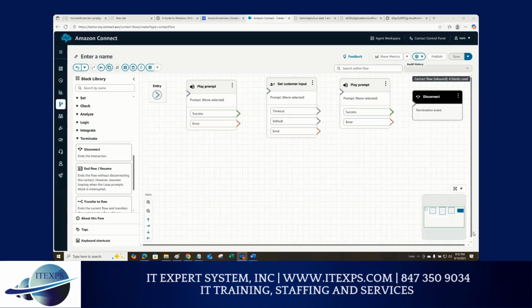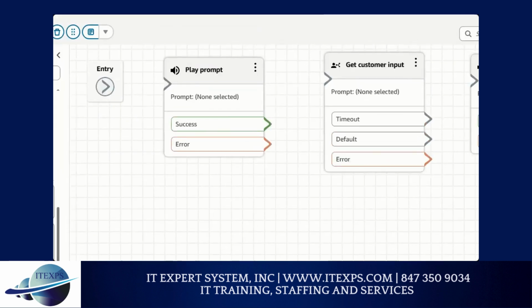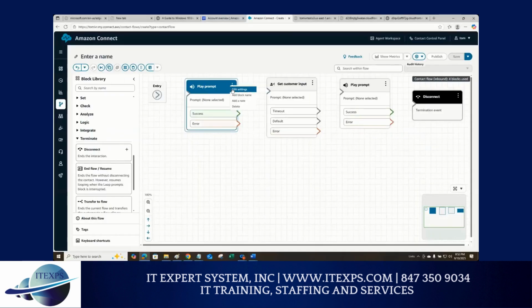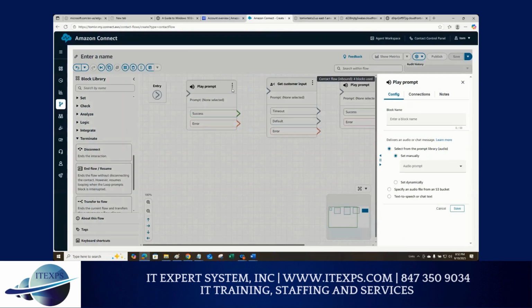Good, thank you. So here we are going to put some English here. Please understand, this is the play prompt. So here is the button. If you click on that, it will allow me to configure it. So we're going to click on that and say edit setting. It will give you this option. Make sure you see what I do. I click on edit setting. I come here. I can give a name to the block if I want to write something here. Otherwise, you can keep it like that. It's always a good idea. So here I'll say, you know what, greeting, right? You can write greeting or whatever you want. Just write something so it will be visible here.